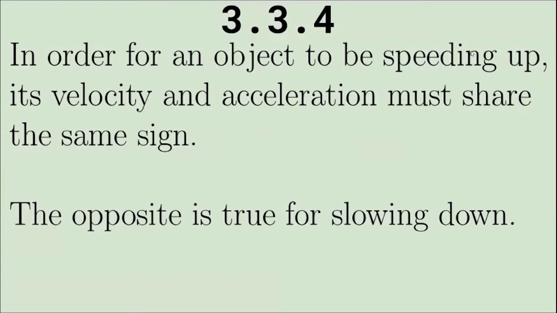So if the velocity is positive and the acceleration is negative, you're slowing down technically. If the velocity is negative and you have positive acceleration, you're still slowing down, even though the positives and negatives might confuse you. But the main thing is if they match, you're speeding up. If they don't, then you're slowing down. And there's always one question on that for every free response. You can look at every test. It always asks this. It's crazy.